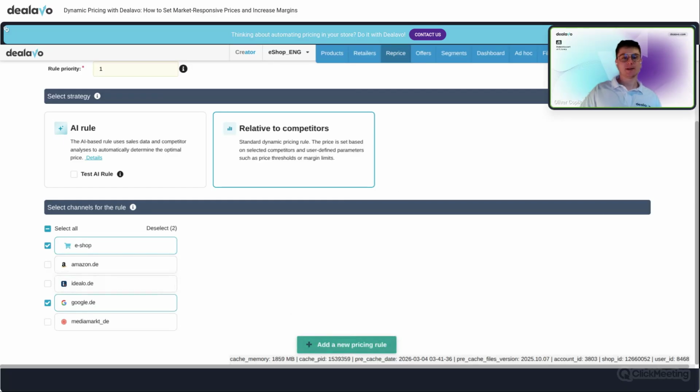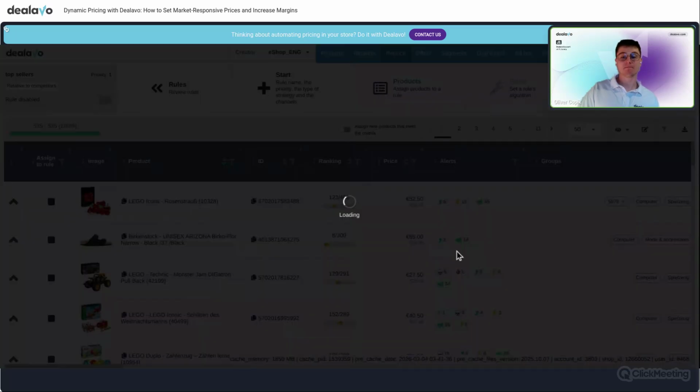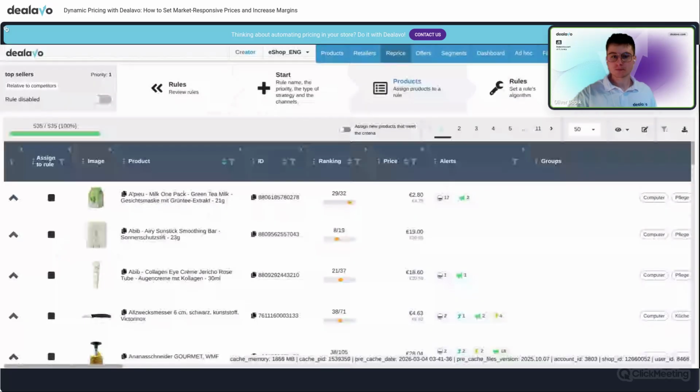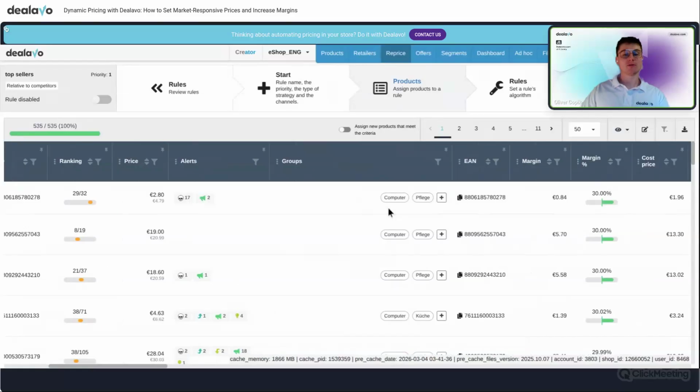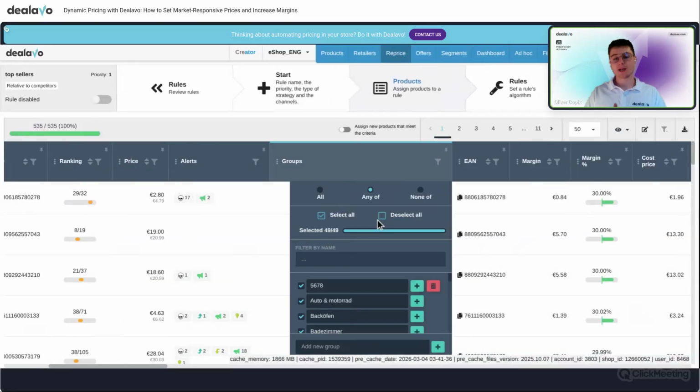Next step that comes is simply getting and adding the products to the rule. Again, how I can do that is simply using any parameters. So if I have the products labeled for all of my top sellers, then I will easily find my label, my category of products with top sellers, and just assign it to that.